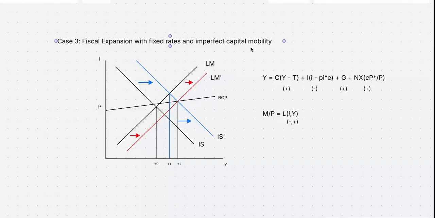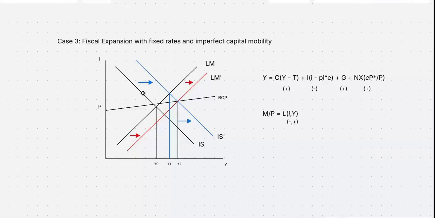What's interesting here is that because we're in this imperfect capital mobility phase, capital cannot move freely, as we discussed in the beginning. It can't move freely without transaction costs and different fees. Actually, these increases in government spending and this increase in the money supply from the central bank are less effective, because when money is transferred across borders, a little of it is lost every single time, simply because there are transaction costs present.